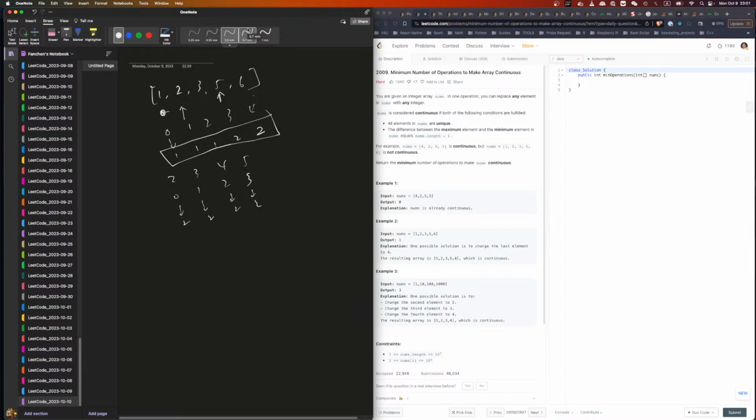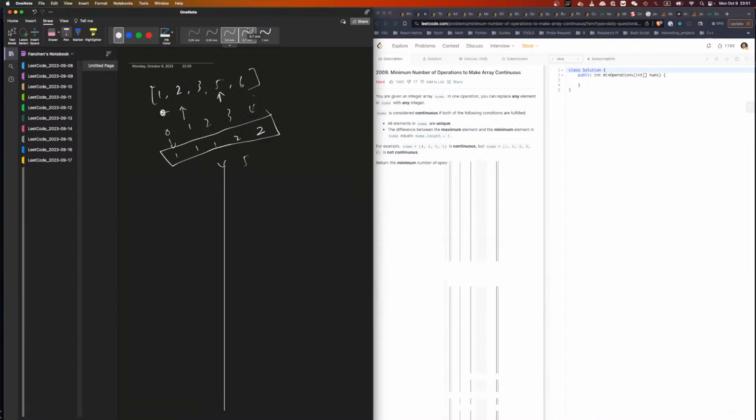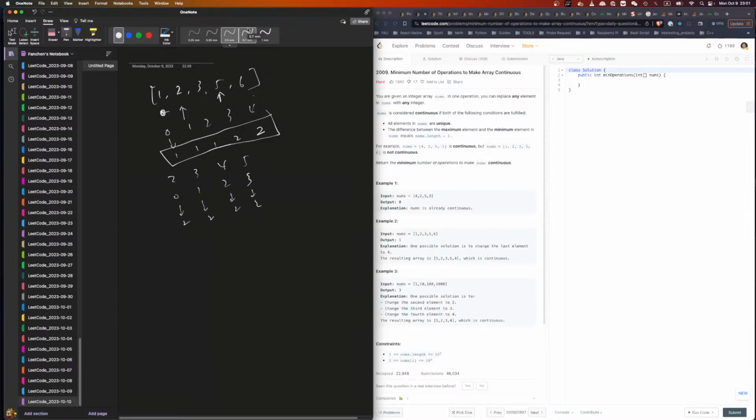All I care about is, well, it just depends on how many are smaller than me and how many are supposed to be bigger than me. I mean, it doesn't really matter. Currently we have so many smaller than me, but in the end, we can change them. What we're saying is the current index, that value does not change.